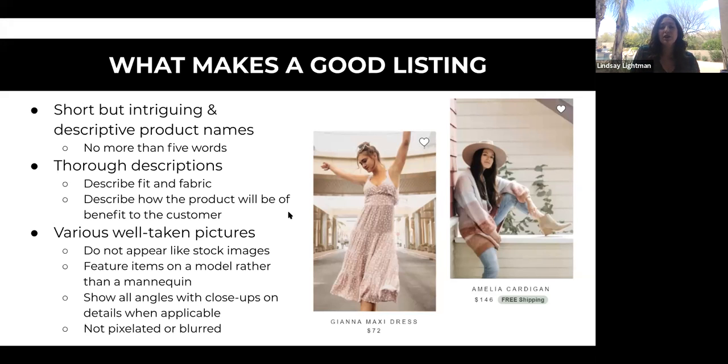So you want to make sure that your product names are going to pop up with whatever they search for. You should include the name of the product if it's a big brand that you think they're going to search by name, so they can find it by name. But if you're going to call it the Gianni maxi dress, you want to say Gianni V-neck maxi dress or polka dot dress, whatever it is that defines the garment that you think will work.